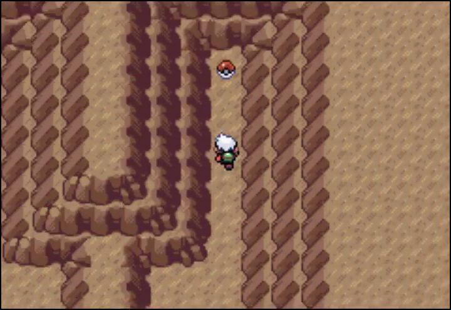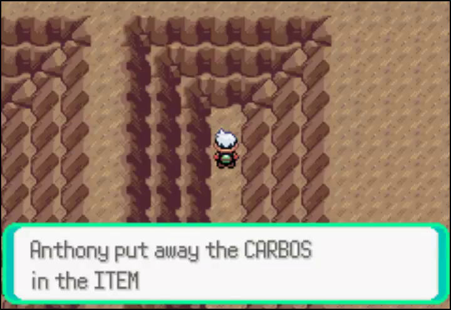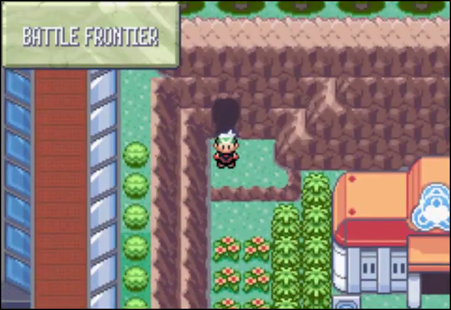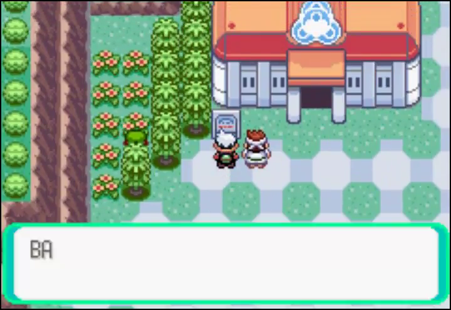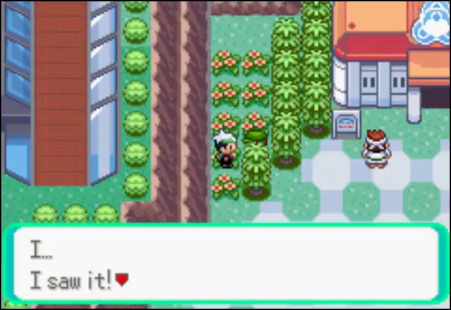Looks like that's pretty much the end of the cave already. We get a Carbos here, and I'm sure there are the other 3 vitamins here too, but I don't really need them right now. And if you jump down here, it acts as a shortcut to the Battle Frontier Ranking Hall. I saw it!